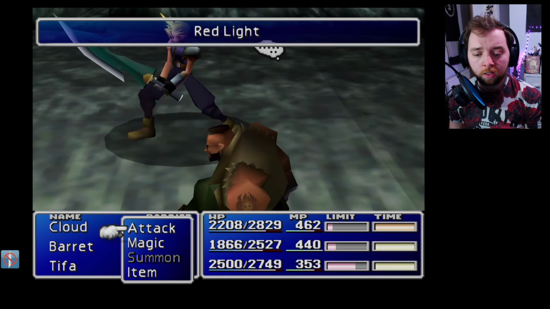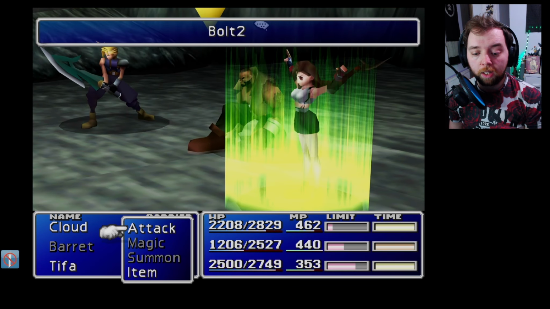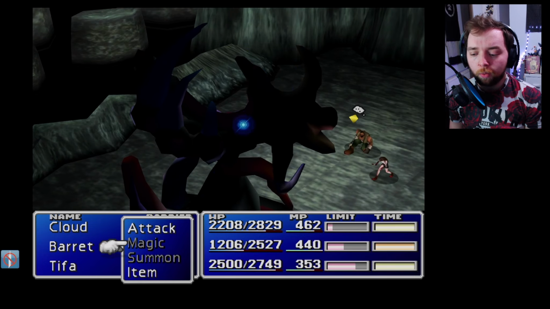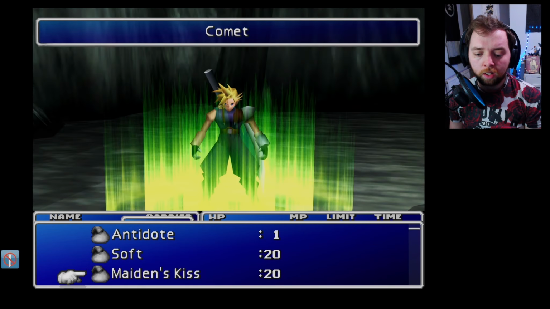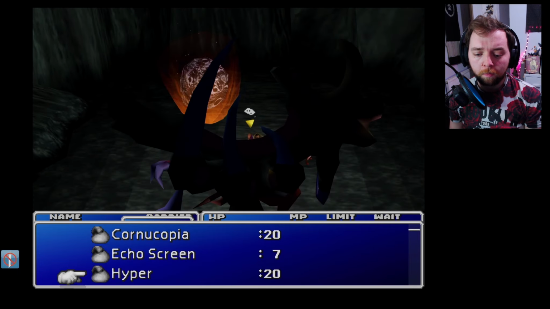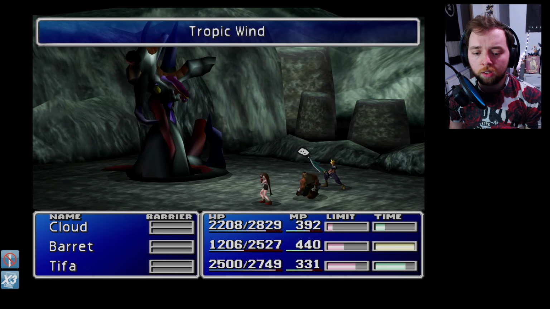Bolt 2, I guess. Magic. Ooh, Comet. Why not? Let's see what that looks like. Barret, why can't you do things? I don't know what that status effect is, so I don't know how to get rid of it. Echo Screen? I don't know. Do what you want.